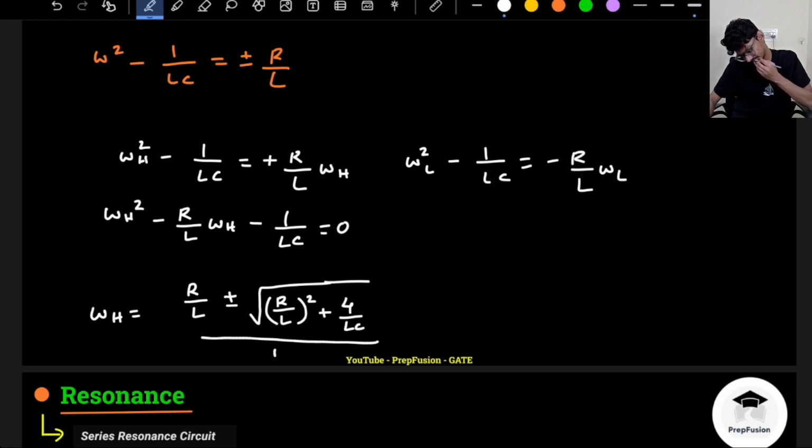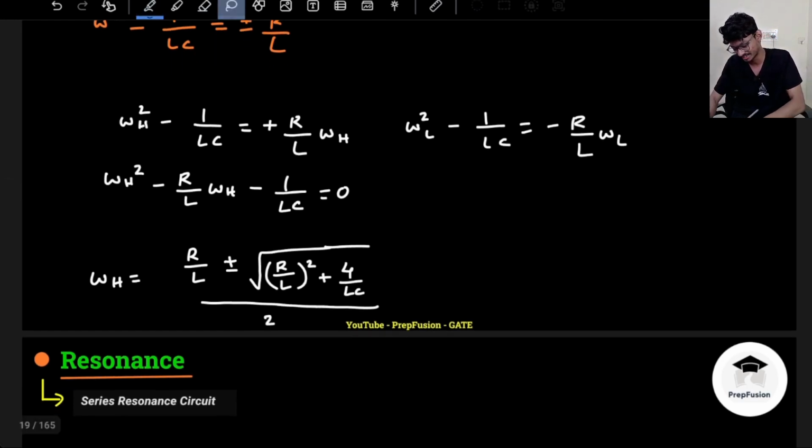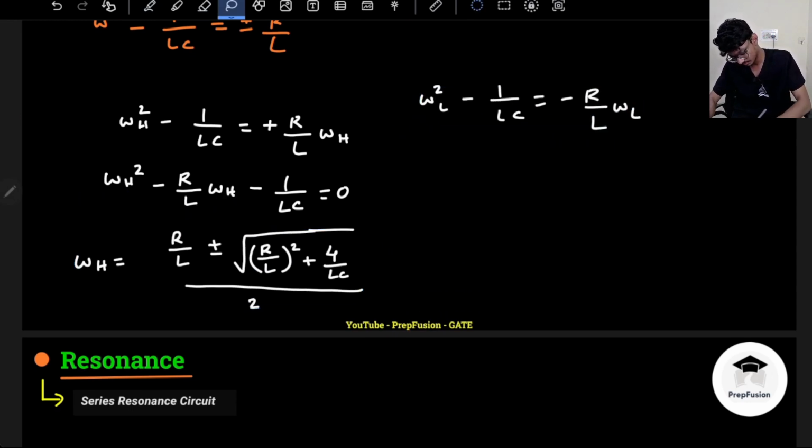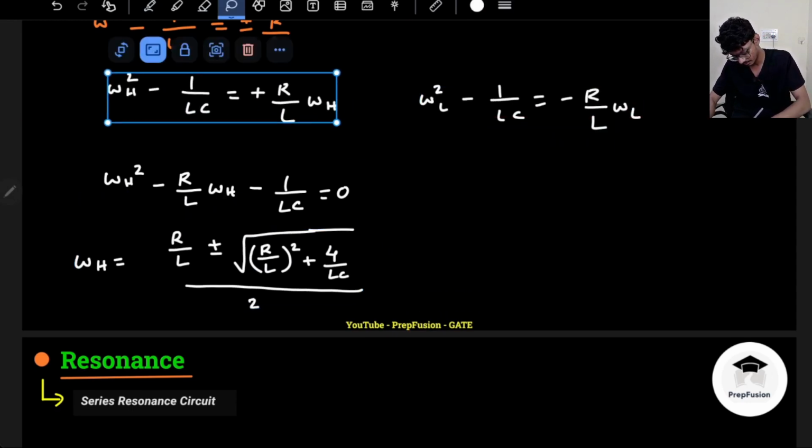Am I missing anything here? No, it is correct only. If I take this as common, I will not be able to take it as common. So somewhere I'm doing something wrong. No. It is minus B plus minus square root of B square minus 4AC divided by 2A. Okay, this will be 2, right? I am also forgetting the quadratic equation. So my class 10 is also weak, so we have to improve our class 10 as well. Same for omega L, not much will change.